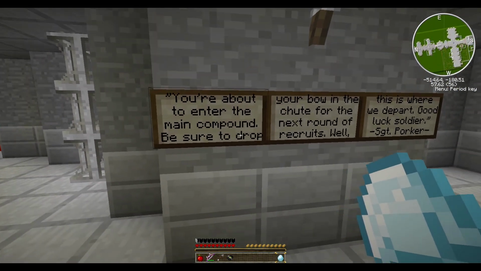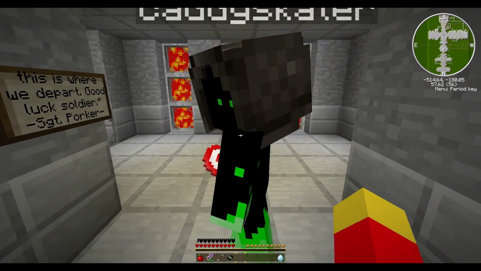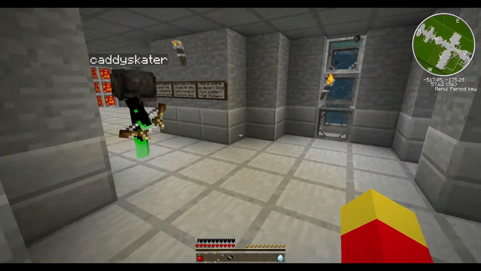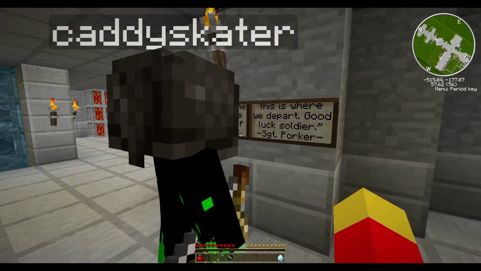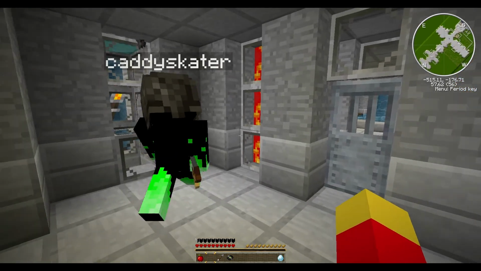You're about to enter the compound. Drop your bow. Oh. Aww. I don't want to get rid of the bow. Drop your bow in the chute. Chute. Shoot. In the shoot. For the next round of recruits. Well, this is where we depart. Good luck, soldier. Sergeant Porker.